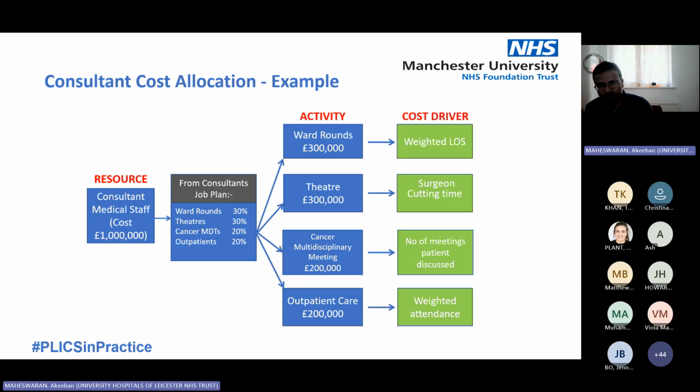What you need to do is make sure that the data the PLICS team are getting is accurate, and that your consultant or medical costs, nursing costs and theatre team costs are all accurate, and that you get a good idea of how they divide that up. We found lots of issues in how they were dividing up our data and how they were allocating it out. They didn't believe that, for example, we might have a plastic surgery list with only one general anaesthetic that the anaesthetist was involved in, and all the others were locals, because otherwise it's a waste of time for us. But they didn't understand that was how things are booked these days.